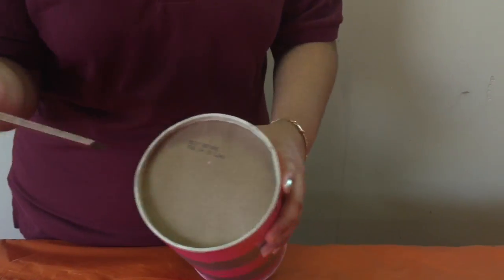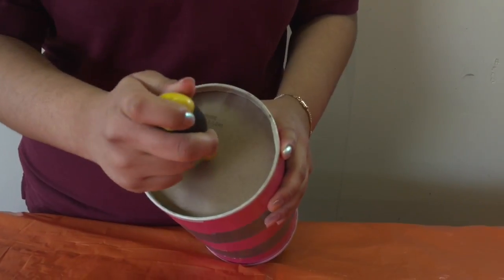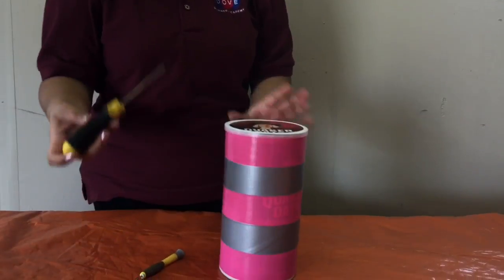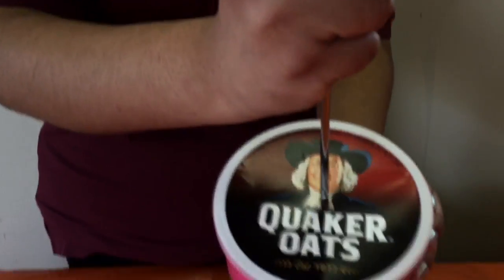The first step you do in creating this rolling back can is use a screwdriver to make a hole in the middle of the bottom of your can, and then make another hole in the middle of the lid of the can.